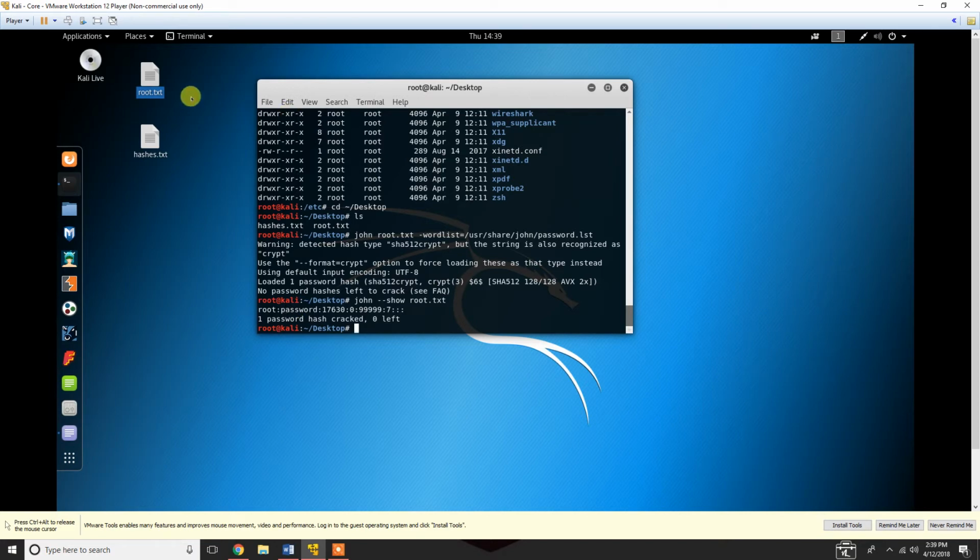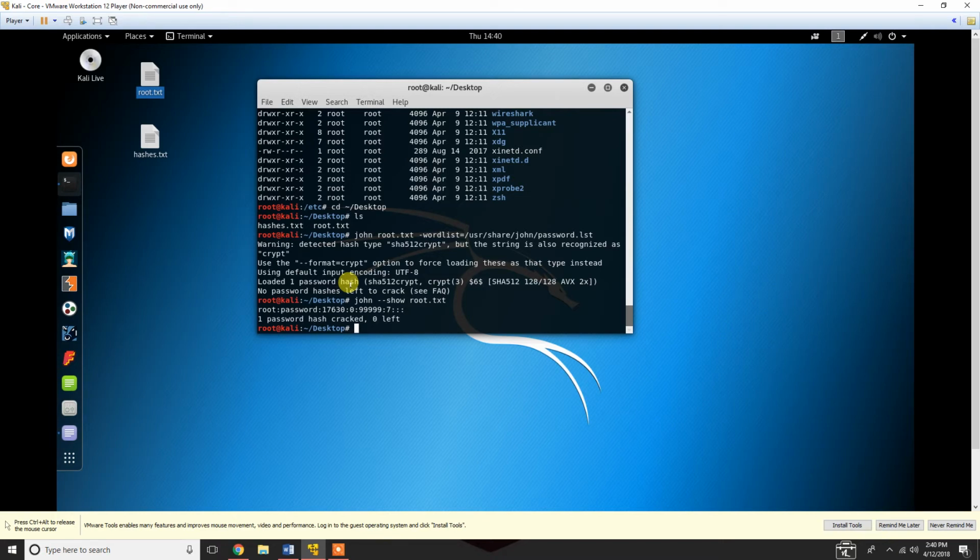And so it says that one hash has already been cracked and it's already giving me the password. So even though I put it into a brand new file, the fact that that specific hash was exact and it was copied into the new file, it's already cracked it, so you just have to show it in that situation. All right, so that's it for the actual password cracking. Now, what I want to go into is the actual password list. There's a very, very big list that's built into Kali Linux, and this list is called rockyou.txt.